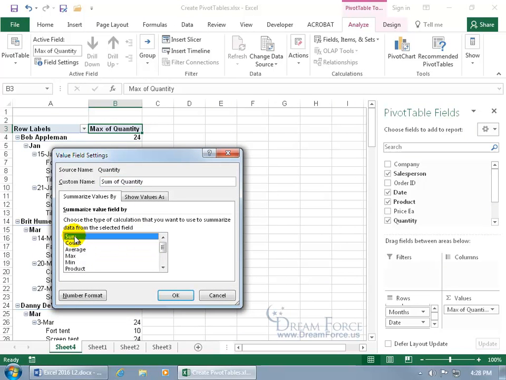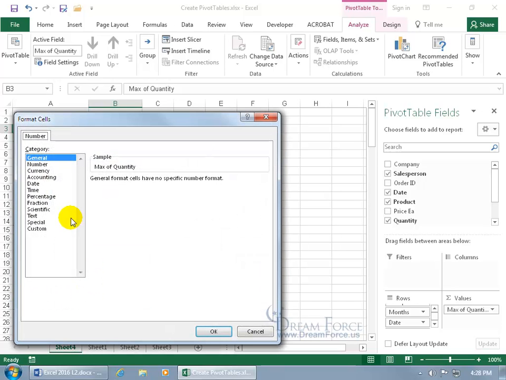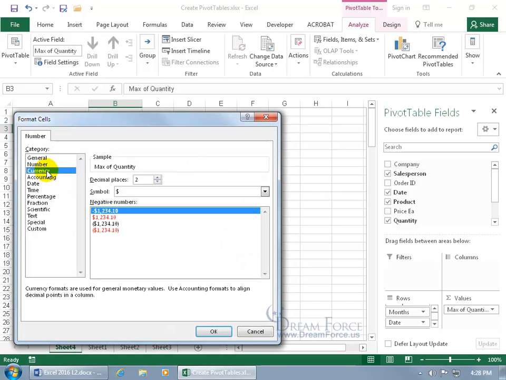And let's go back to adding up the total amount that was sold for each employee. And it wants to go back to Sum of Quantity, so we can delete that and type in. And in addition to this, if you want to change the number format, come down here and click on the number format button. You can choose if you want it in currency.